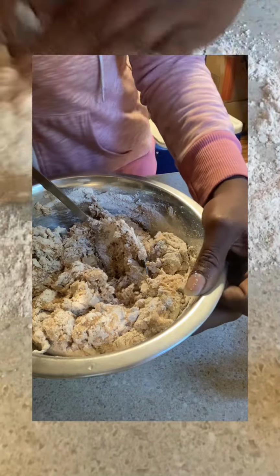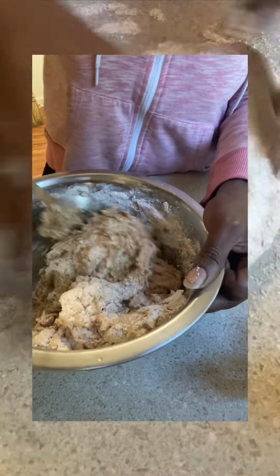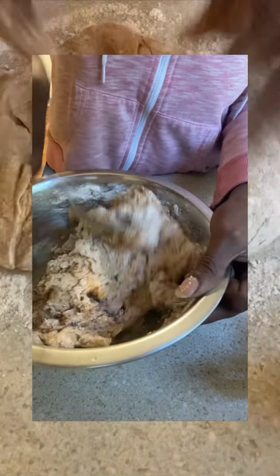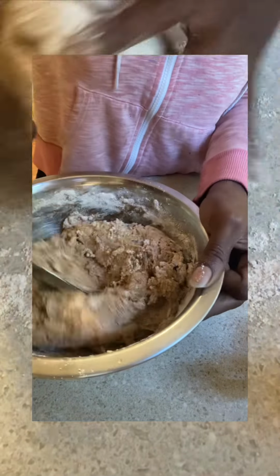And you want that to be warm so that it can activate the yeast that we used. And if you follow this recipe as I've shared it, this would constitute as a plant-based bread.